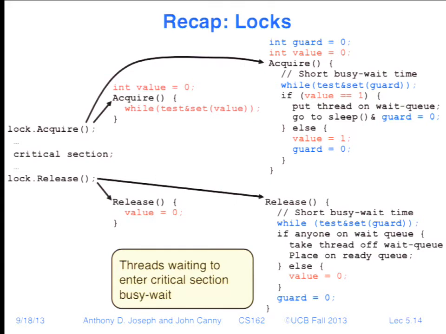And then our second iteration was to use the spin locking test and set action on the lock to implement acquire and release. So this was a better version because it didn't require us to manipulate interrupts. On the other hand, it has that one big weakness, which is it's implementing the wait by spinning. So our final iteration is this one, which is adding a second order guard that's basically making sure that updates to the real lock are effectively not quite atomic, but time bounded, so that we won't have to worry about extended waiting on the lock.